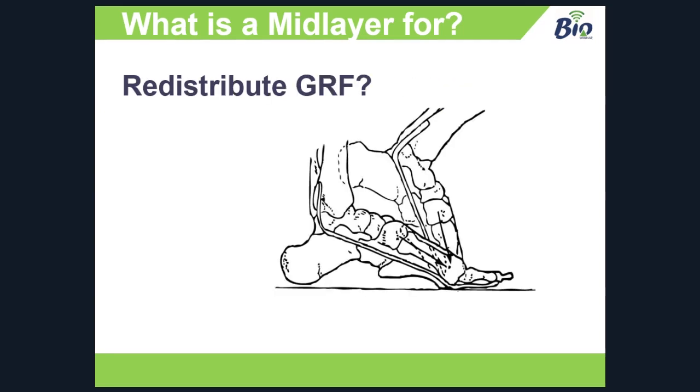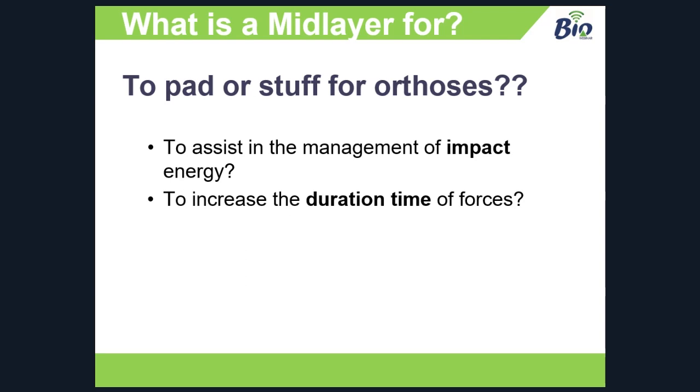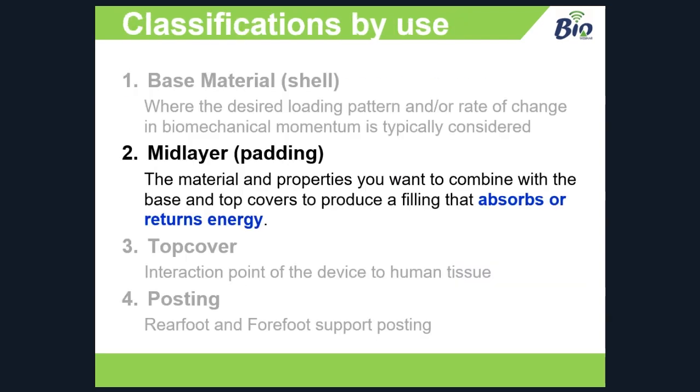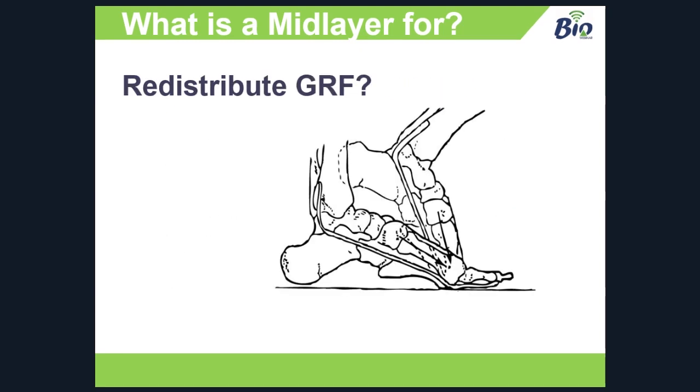All right, the next point of a mid-layer and the consideration of that is its redistribution. Okay, so this first topic that we've talked of here sits in what is a mid-layer for pad or stuff something. We go into now, what is it doing in an energy sense? Ground reaction force, GRF commonly known as, part of what the mid-layer can do is redistribute this, and this can be seen at the first MPJ. Generally the orthotic has finished its effect. The shell has finished its effect.